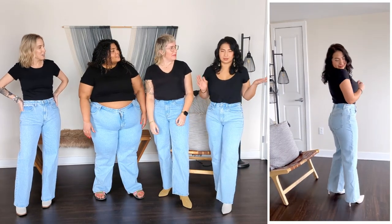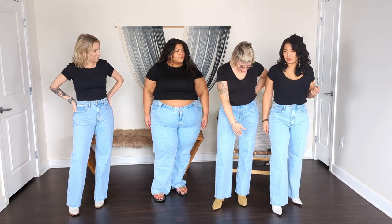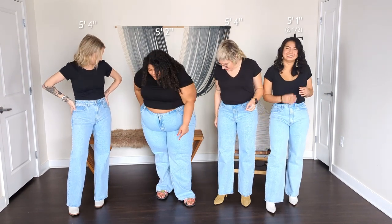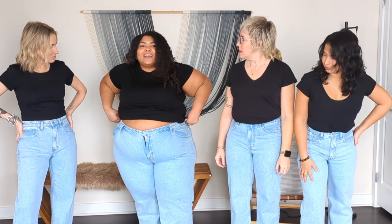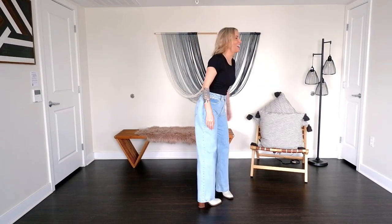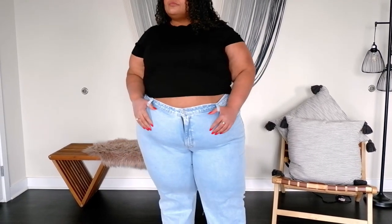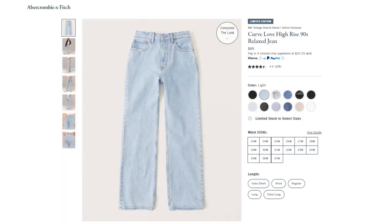I wear a 26 or 27 depending on the brand — these are a 27. We got the short length, not the extra short, so they come in even a shorter length, but these are the short length. I'm 5'4 and you're 5'1 and a half — we can round that to five. I'm 5'2 and she's 5'4. I did purchase these in the regular length even though I'm technically a petite person because my rear just takes up so much space. I ordered the regular because I wanted to wear them with heels, but they also look good with sneakers because they can pull a little bit. I love how these pull — it's perfect in terms of length for me, honestly the first pair of jeans I've ever bought that I don't need to get altered.